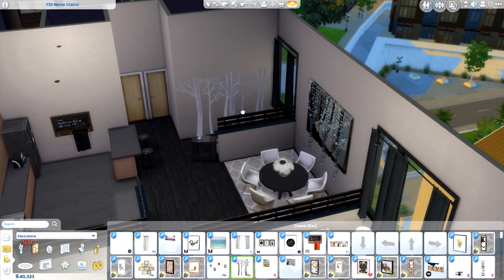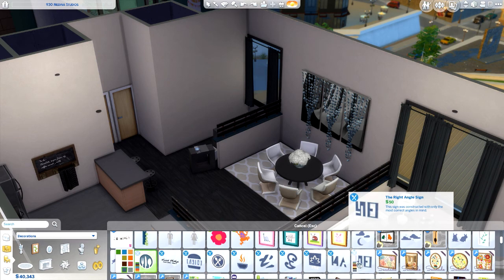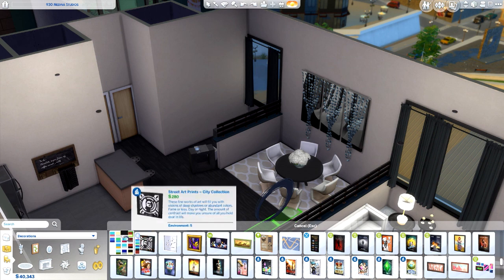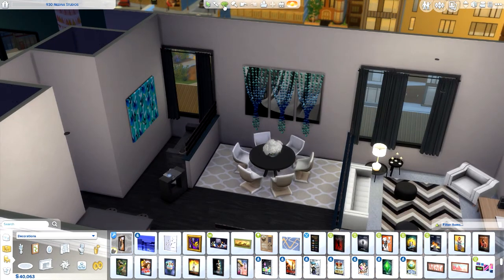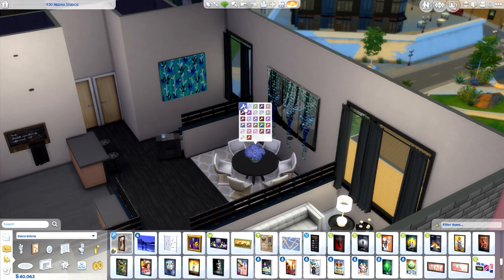I really like these trees but could never get them to work, so they had to go. I was trying to find a drink sign, then went for a spa sign in blue to pull in more blue, but that didn't really work either. Then I thought the new city artwork would look really nice — I cycled through and found one I thought was pretty. I changed the little curtain things to match it. I tried to change the carpet but ended up thinking the beige was the best color, then changed the flower colors — I think I went with navy blue.